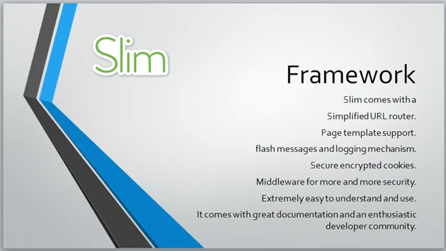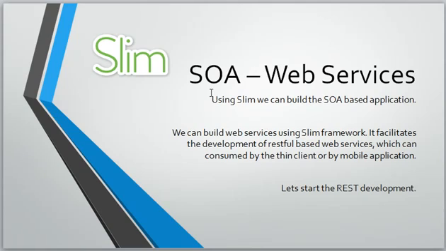Service-oriented architecture. Using the Slim framework we can develop SOA-oriented web applications. We can build web services using the Slim framework. It facilitates the development of RESTful web services, which can be consumed by a thin client or by a mobile application. Also, these web services can be exposed to the outside so that they can be consumed by clients as well. Let's start the REST development.